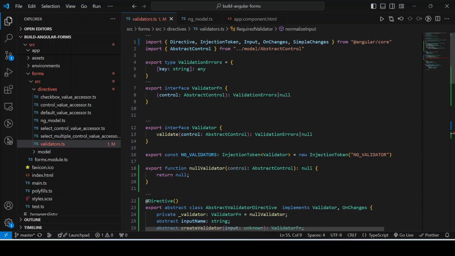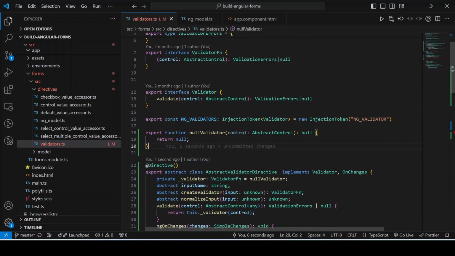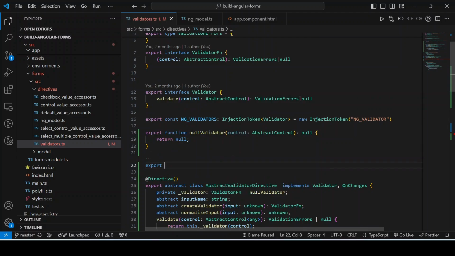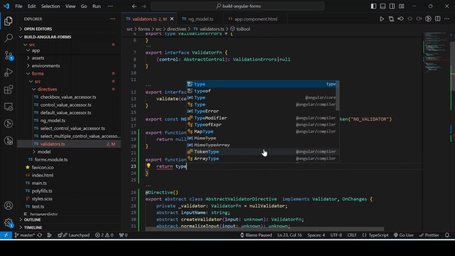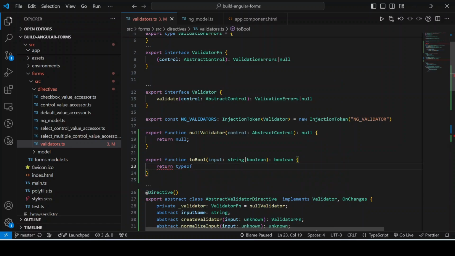Let's define one utility to convert the string and boolean to boolean. Let's define it here: export function toBool. We check first if the type of the input is equal to boolean, we can simply return the input as it is.